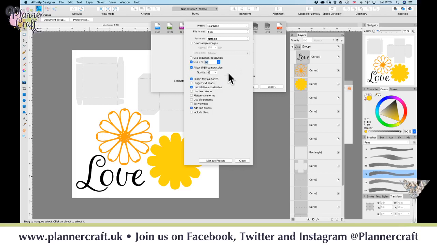When it comes to allow JPEG compression, what that means is SVGs can contain both vectors and images, just to add to the confusion. So if you have an SVG and it's not cutting correctly or coming up on your scan and cut, typically it's because it's got an image in there instead of a path. So that's what that's referring to.